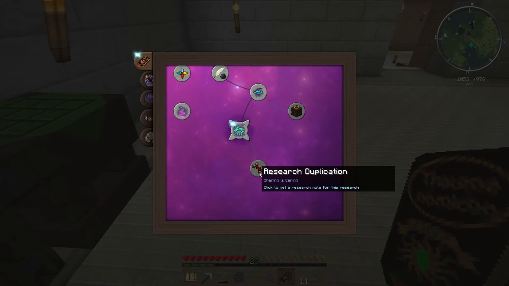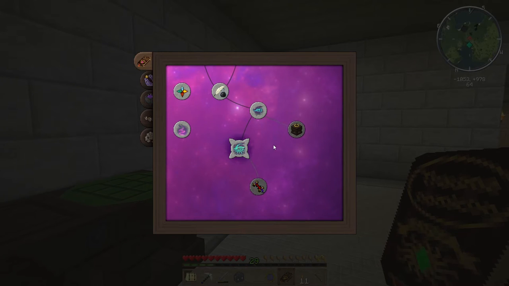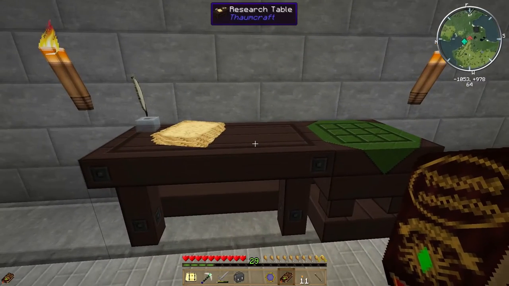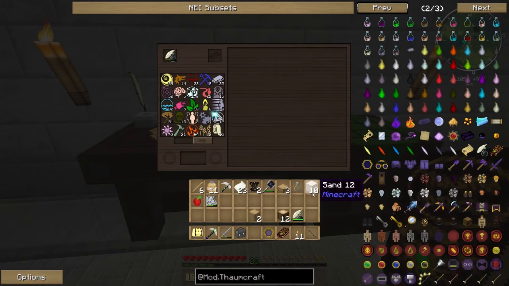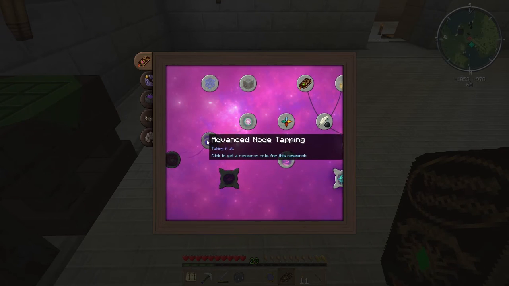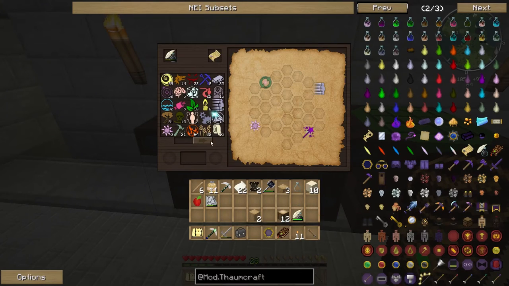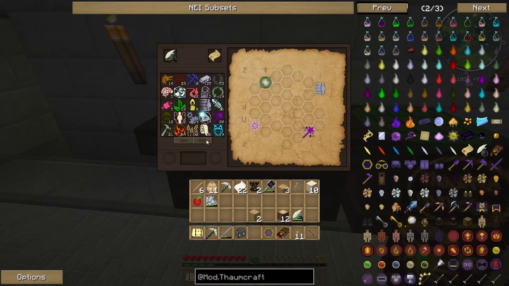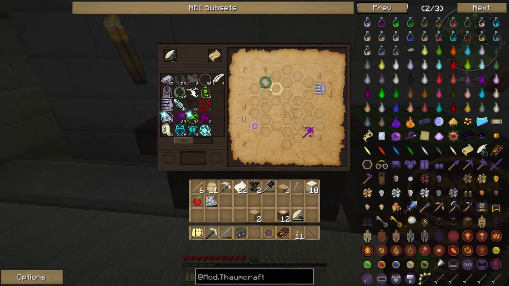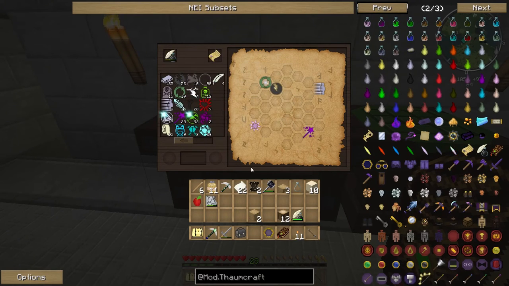So now we got research, duplication, sharing is caring. But we're not going to be sharing with anyone, I don't think. Right, what did that one do? So we can go like this. What should we research? So we just put quickly, just like, just say that one, and then put it in. Does this give us a clue in somewhat what the next one is? I can't remember if it does. No, it doesn't. I just couldn't remember what it did.